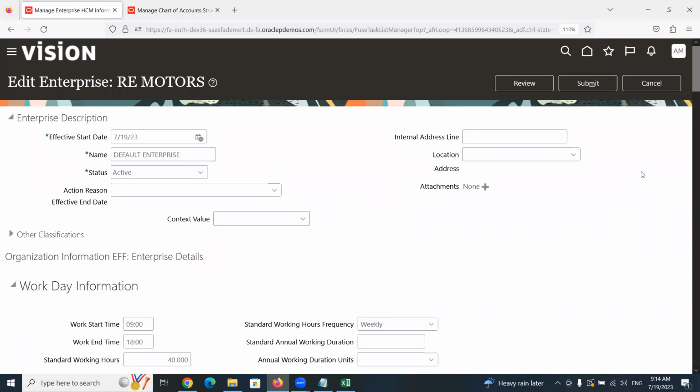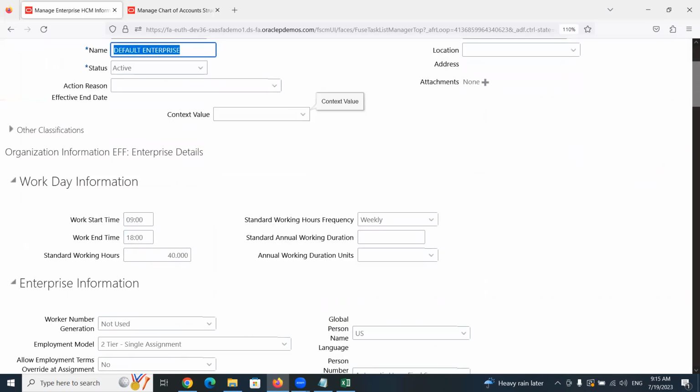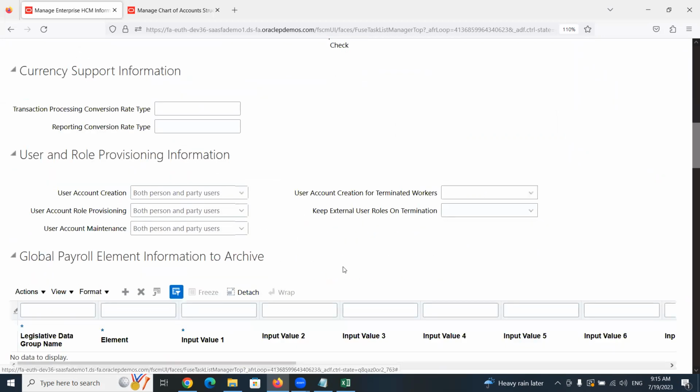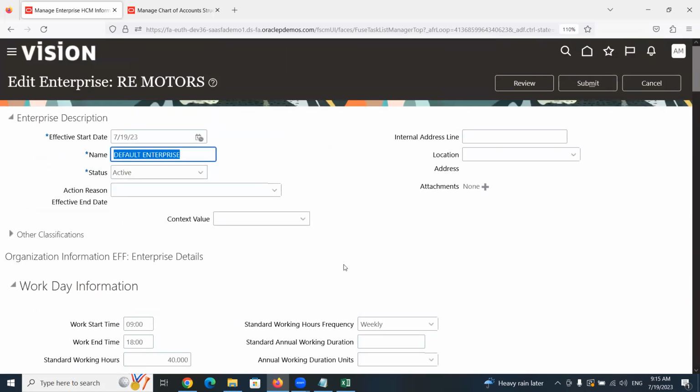You no need to create. Nobody is going to create it. Even the HCM consultant is going to change the name, not more than that. They are going to do some setup, and the rest they will set, what they require, the preferences and controls. So the finance consultant is not going to perform anything. The HCM consultant can set up as per how the solution is required for the client.